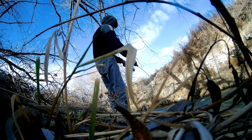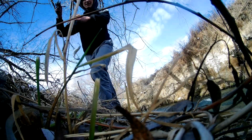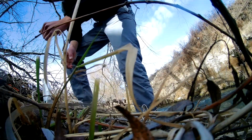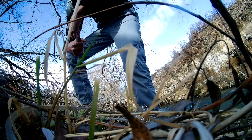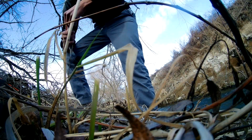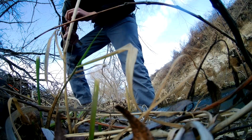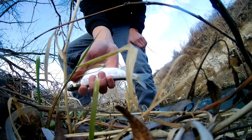Fish on. Yes! Look at that, guys. And the green and white spinner. Oh, this guy swallowed it a bit deeper than all the other guys, or girls. Look at that beast.